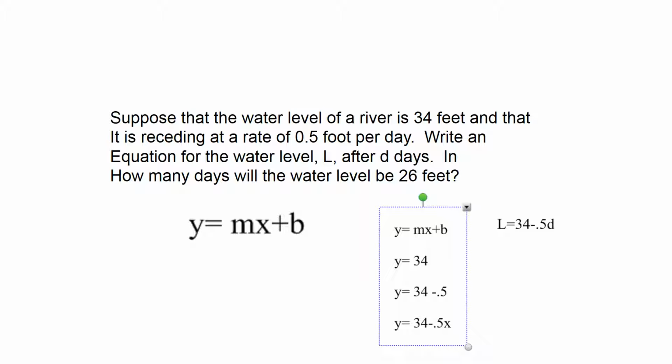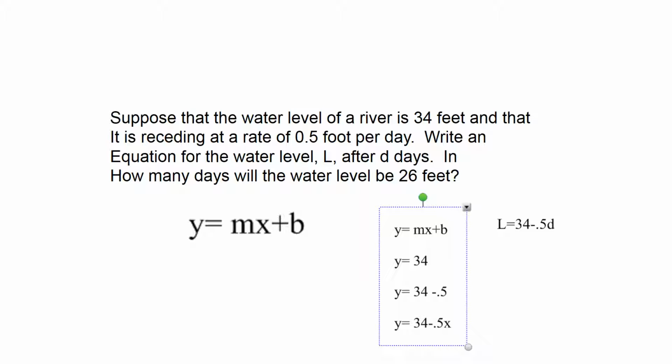All of these problems will be like this in that you have some rate somewhere, like 3 per inch, 4 per minute, or something like that. That's the part that's going to have your slope with it. I have my 0.5 and then per day. That's the part that's going to have your x with it. So it's per minute. You have an x there, per hour or whatever. Your y is just going to be stuck out in the front. That's going to be your equation.